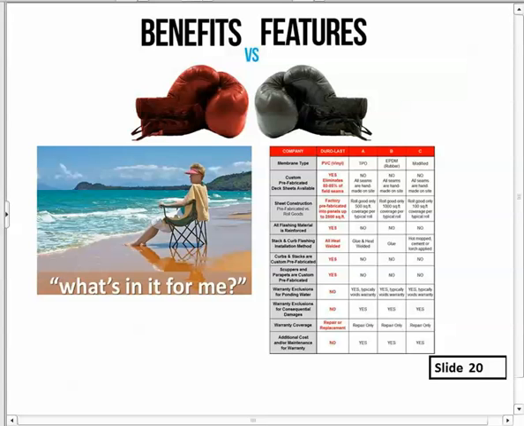And always, no matter what, the customer, no matter what they tell you, they're ultimately in the back of their mind, just as you make decisions every time you choose to buy or not buy something. They are making the same kind of decisions based on what's in it for them.